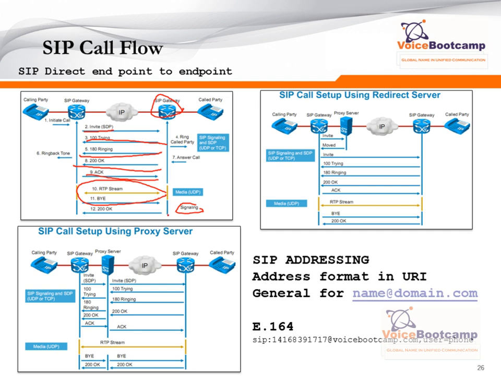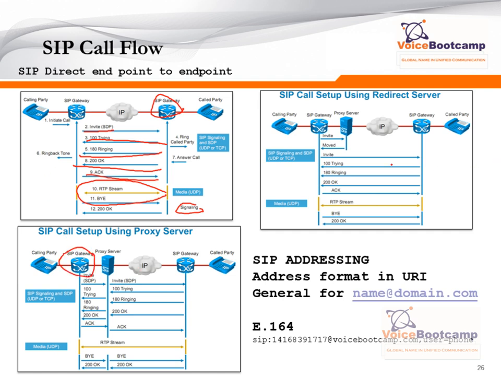So this is a direct communication between 2 gateways. Whereas if you're going to use a proxy server, a proxy server basically acts as a relay or secure border or firewall, you can say, where the originating gateway is hidden behind the proxy. The termination gateway will see the IP address of the proxy server as the originating gateway, but in reality the originating call was from this particular device.